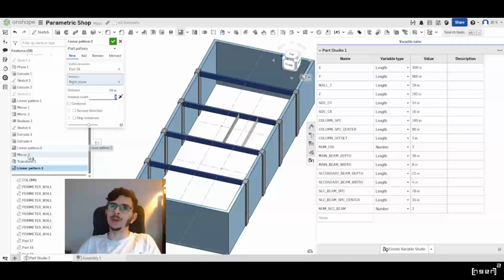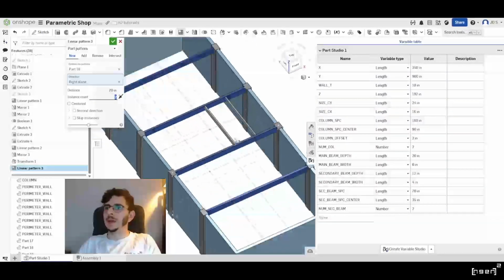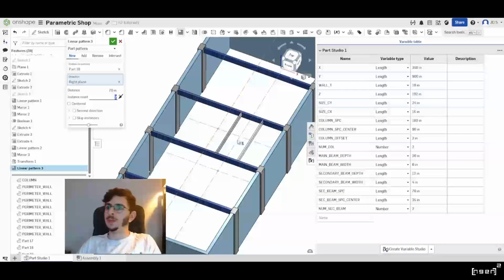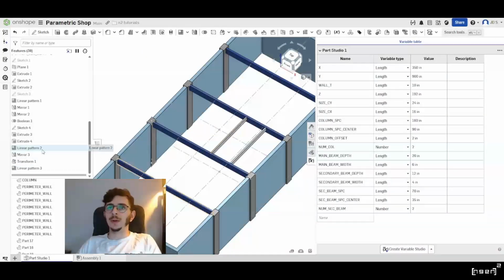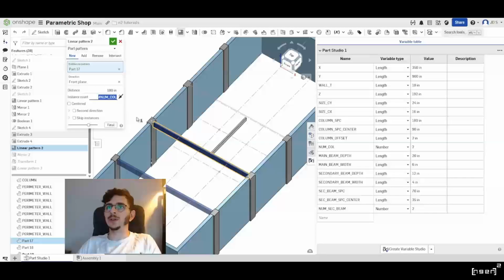You also got to relink the linear patterns and the Booleans, which is not that much work compared to doing a model from scratch. But we're actually going to go back to all these linear patterns and just change these to, you know what?